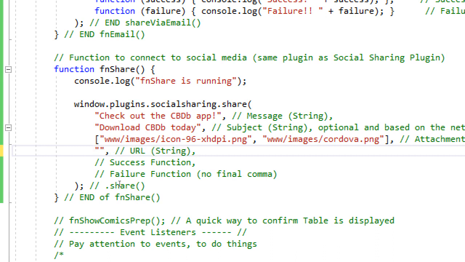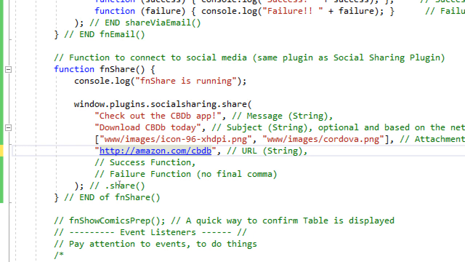String right here, we won't really be able to complete this one, but the idea here is this could have the link to go directly to download your app. If you choose to fully publish your app, it will have an official address on Amazon.com. You search for it yourself on Amazon.com, you'll find your app, and you can copy and paste the link to your app. I'm just going to put whatever right here, like Amazon.com, CBDB. This is going to be a completely irrelevant link that won't work at all, but I'm going to attach it. And if I had the link to my app on Amazon, I would obviously add it here.